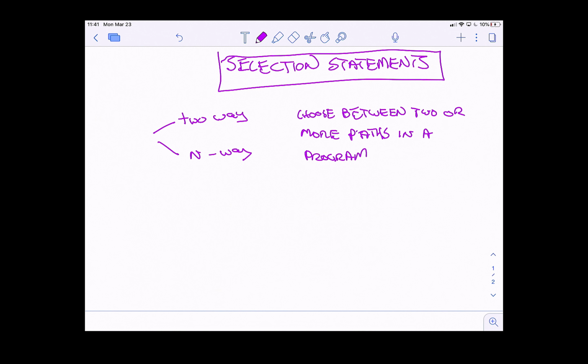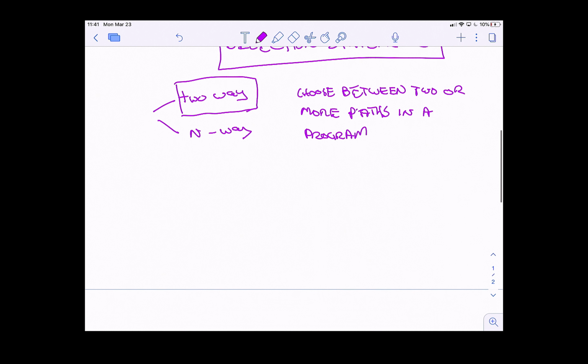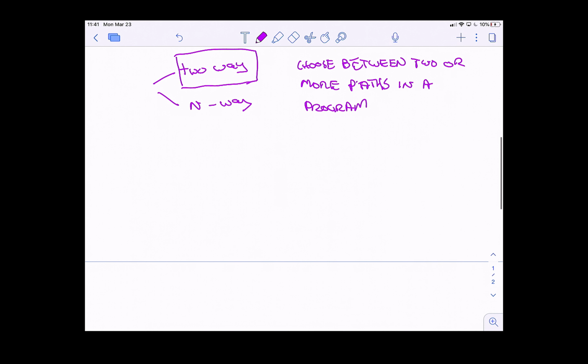So let's take a look at the two-way selection statement to start out with and pick it apart. Whenever you encounter a new language, the language is going to have some kind of two-way or n-way or both selection statement. And you need to think about the different parts that make up a selection statement. One of the things you have to worry about is the control expression.